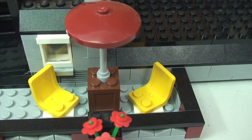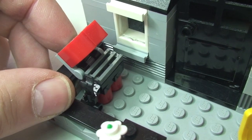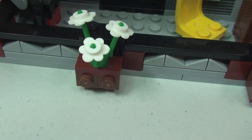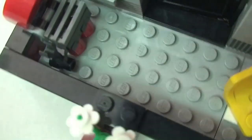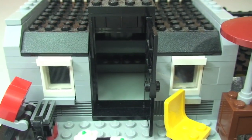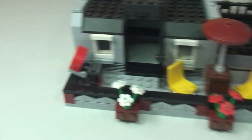There's an umbrella or parasol on top of the little table, and two seats which do swivel. Over here we have a barbecue — it's on a hinge piece down here — and you can open and close it. There is a little utensil at the side as well. A couple of windows and the door which comes up from the second level. You can put minifigures up there on the roof and have a bit of a party up the top with your guests and enjoy a barbecue.